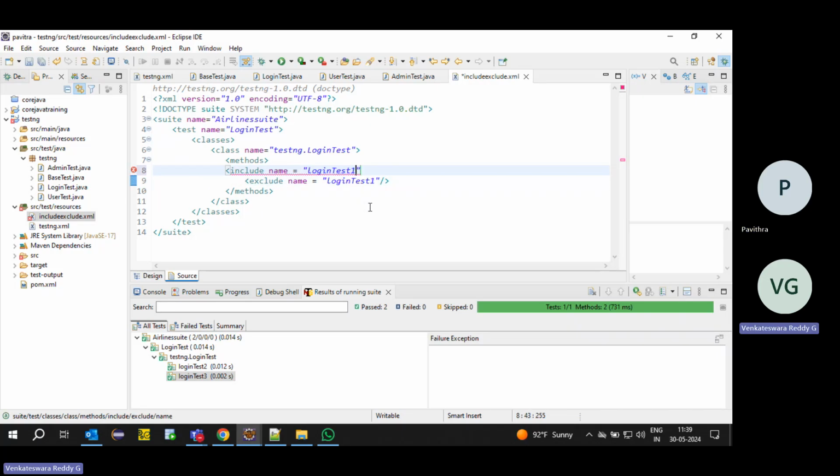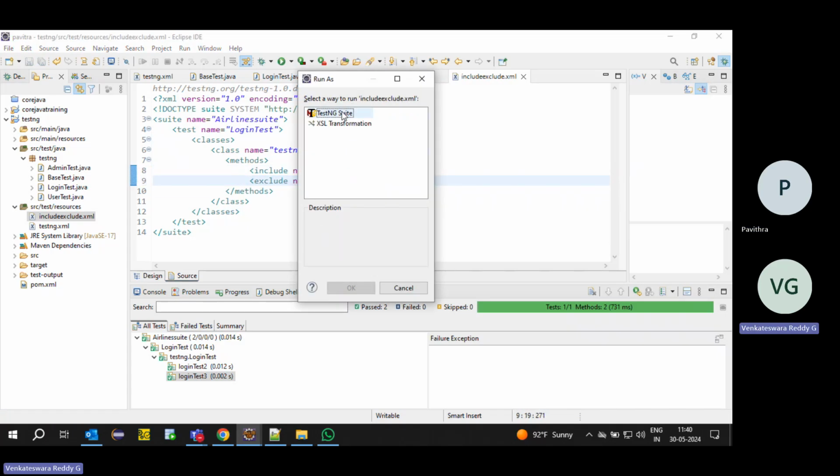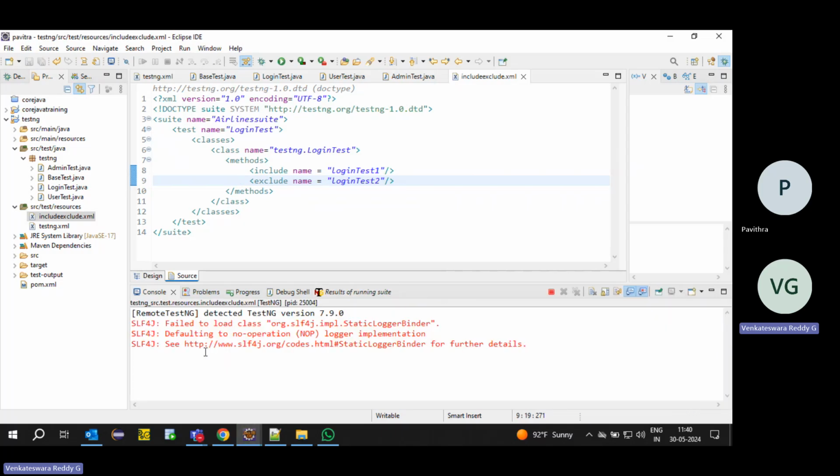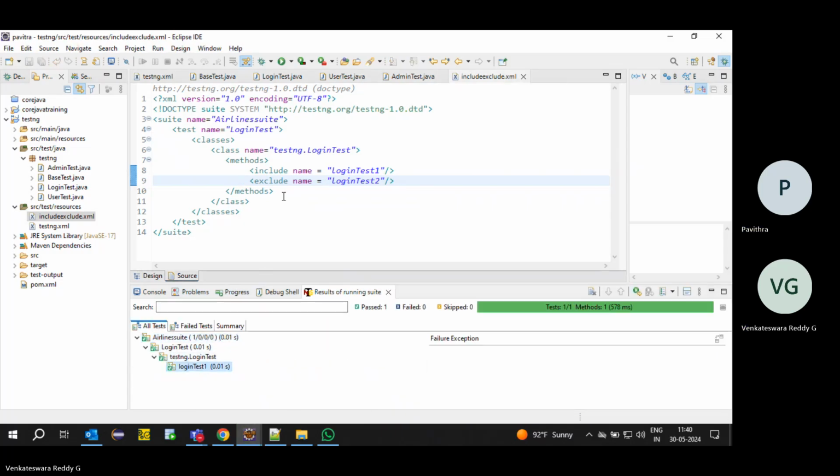I want to include only one and exclude two. If you add the exclude here or not, it does not matter, because it will execute only those that we have included.